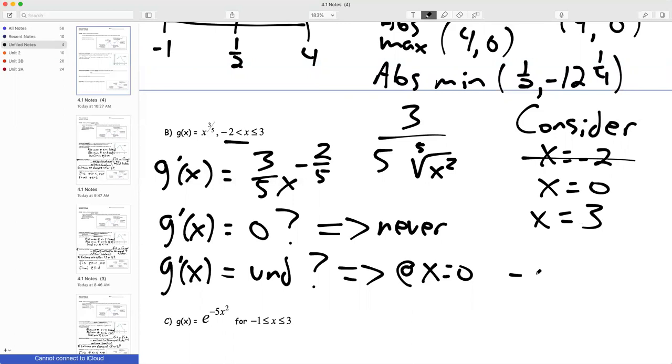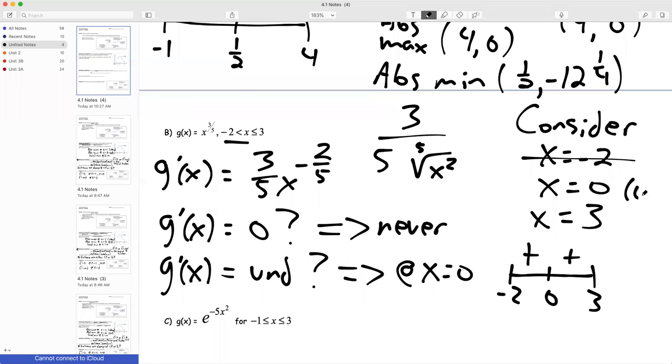So now I want to make a sign chart also in this case because it will help me a little bit. You will notice that the variable in the denominator is squared. Therefore, it is always positive. And my numerator is also always positive. So that tells me that my function is increasing on this domain. So if this is the case, where's the absolute max? It has to be at 3, right? Because the function is increasing over the entire interval.